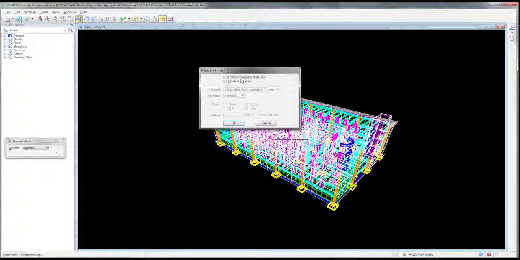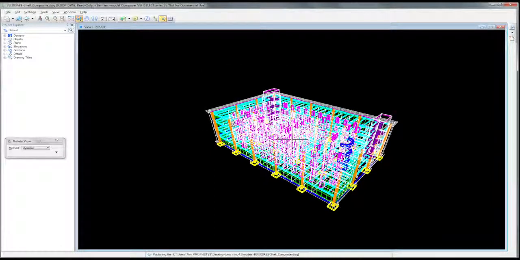It says, do you want to force republishing of all files? If we had already published it once, we'll overwrite. We want to create a package, but an I model itself is a package. So we'll just go with the defaults and click OK. And you see the hourglass there as it's going through and looking at the file.